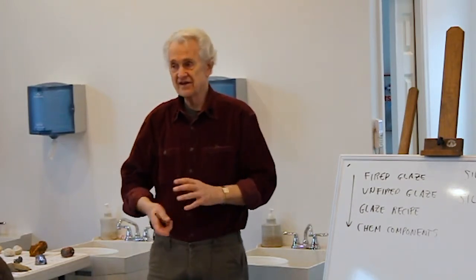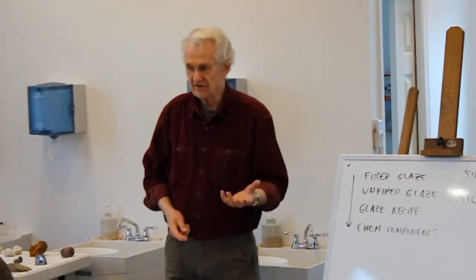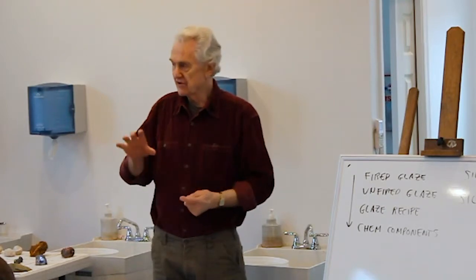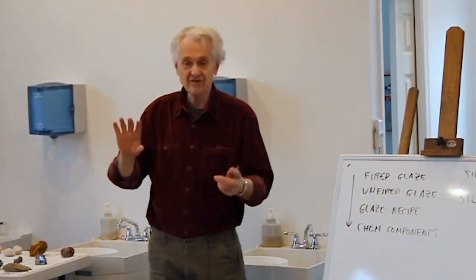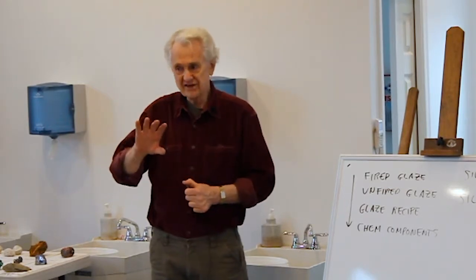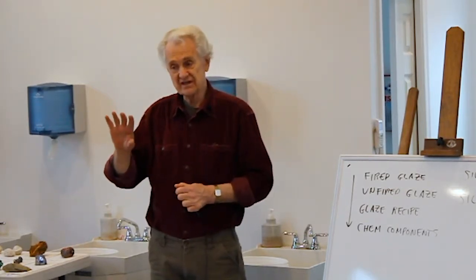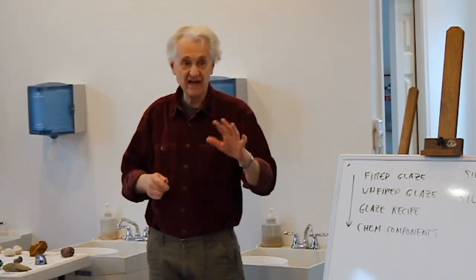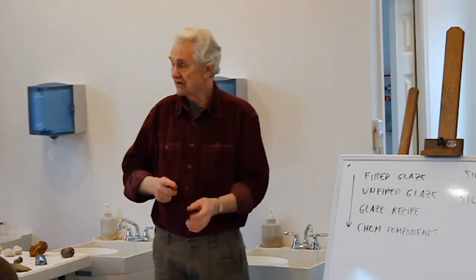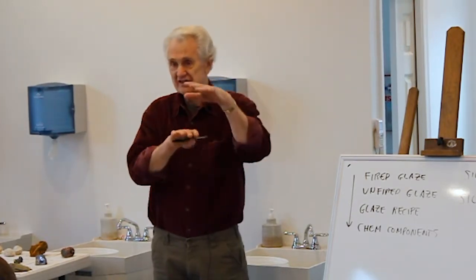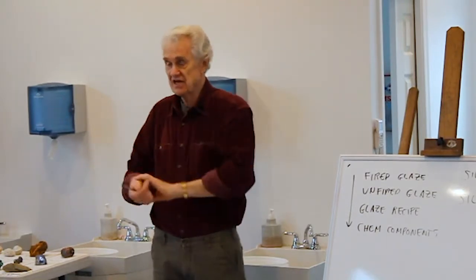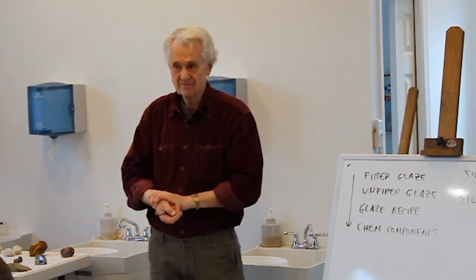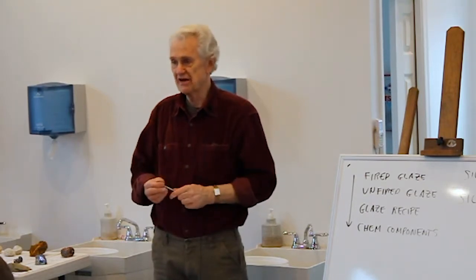And the reason for that is, when you want to compare glaze recipes, it's very easy to compare them if you're comparing the base recipe, because that's what's really, and we'll talk more about this, but that's what's controlling the melting temperature and the basic properties of the glaze. Color is kind of just an additive effect, okay? So you really want to have the base glaze recipe by itself, and then the other things separately that you add to it, okay?